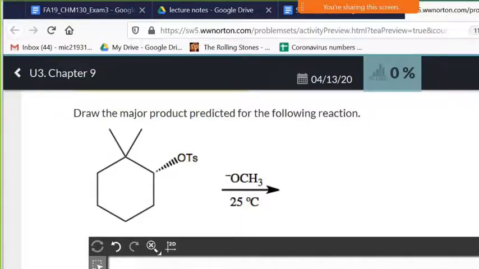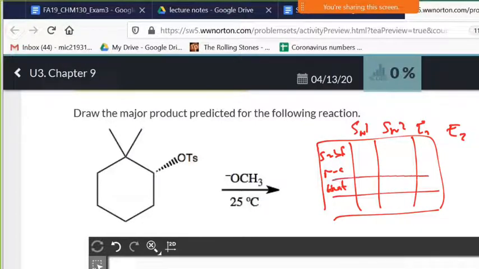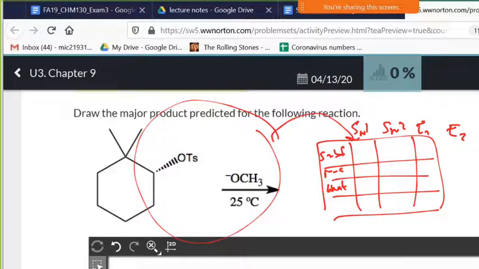So in deciding that, where you should be referencing is that chart I had. Drawing this is going to be awful, I apologize. But remember I had that chart where we had the four: SN1, SN2, E1, E2, and then substrate, nucleophile, heat. I don't remember all the things I had on it. What you should be doing is effectively moving through that chart to decide what information you're given and how that applies to this.